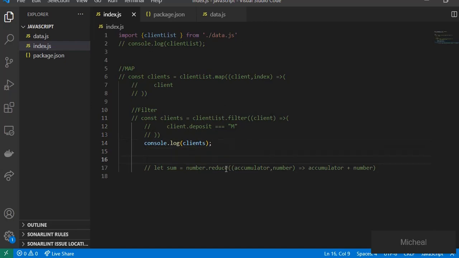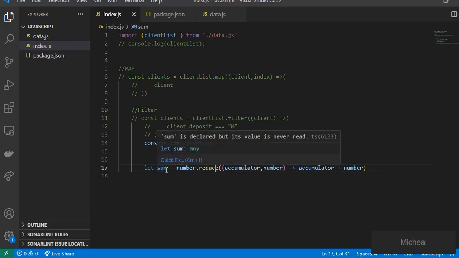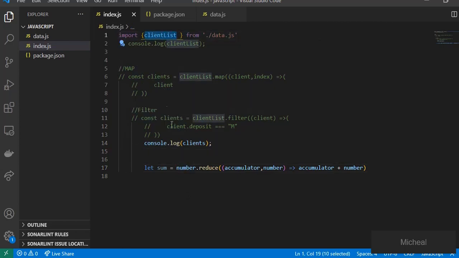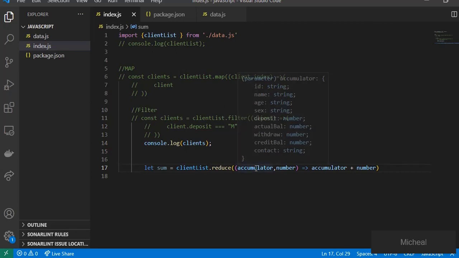Now with this, I'm going to call this sum. This is the name of a result number. The name of the array is client list. The reduce function takes two arguments, the accumulator and the number.